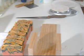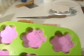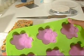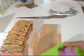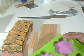And then with the bubble bars, normally I make them in molds like this. Well, this is how I first started doing them. Let me zoom out. So I started making my bubble bars in molds like these. And what's going on now is because of the humidity, it's taking a lot longer for them to set up. Or when they do set up and I try to unmold them, they get stuck and break apart.